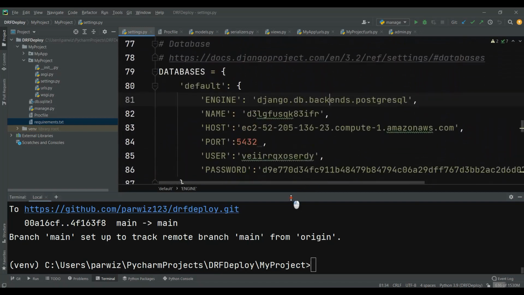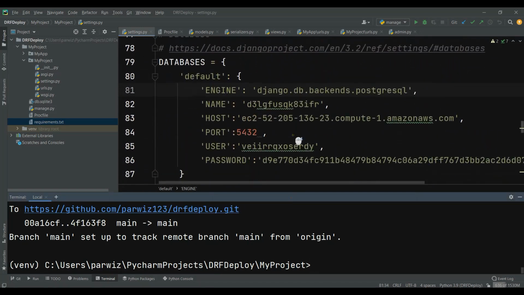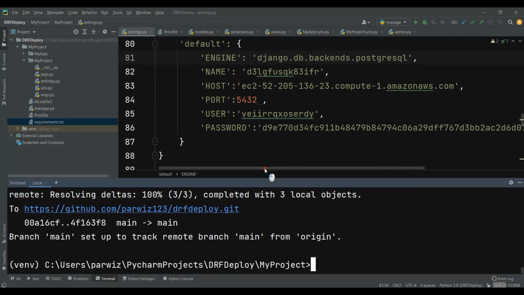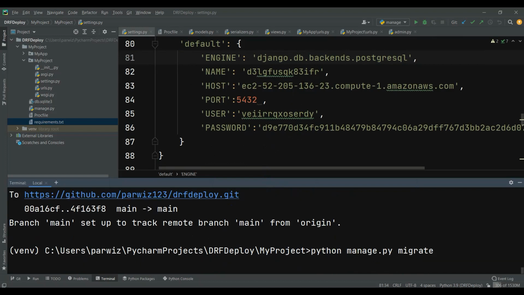Also, I think after adding this database, we need to migrate. So let me do python manage.py migrate. Yeah, I think we need to migrate. So let's just wait.